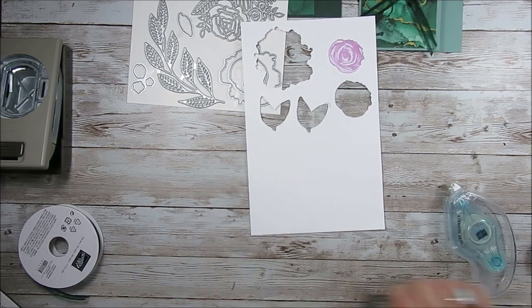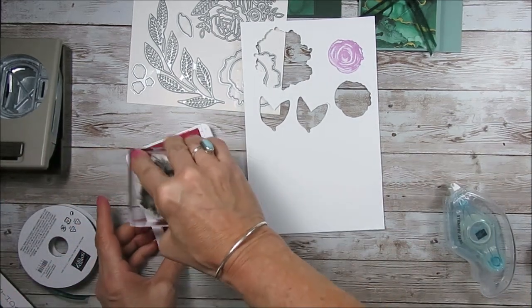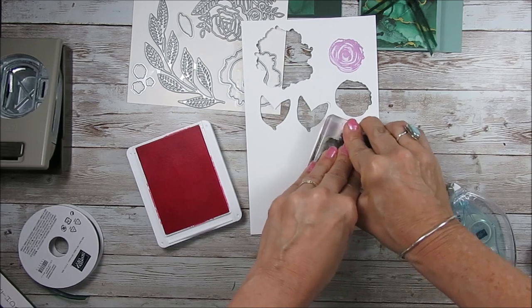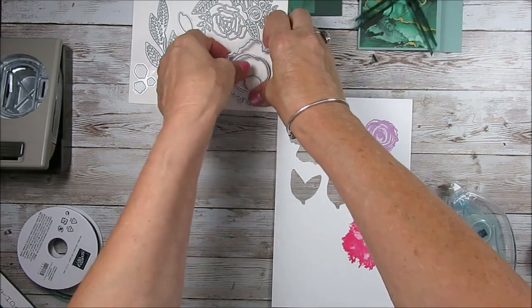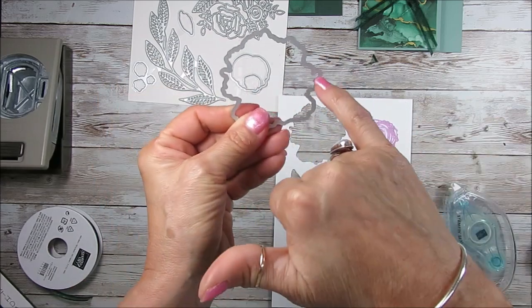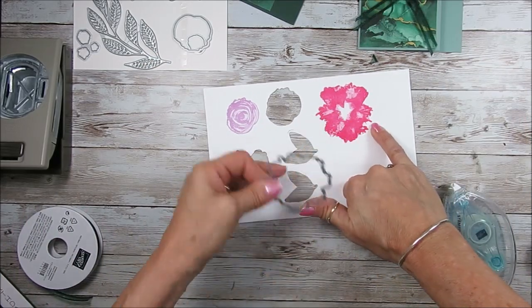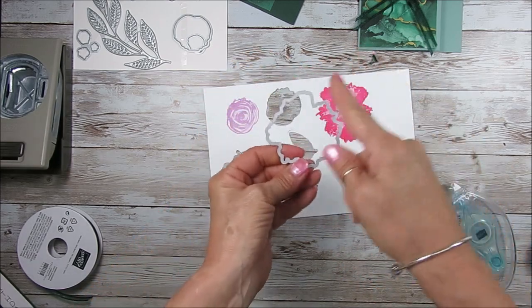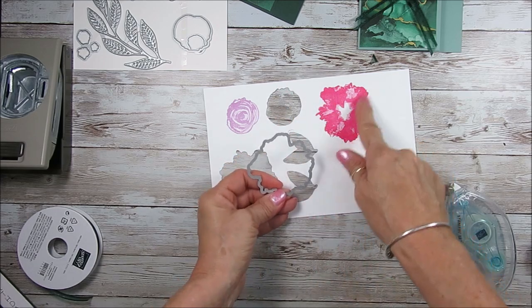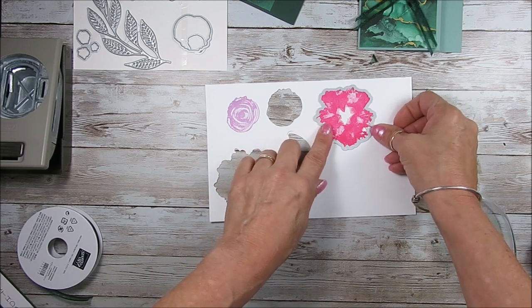Let me stamp a big one here, and I'm going to stamp that with polished pink. I already cut them just to speed up the process. Voila. And then if you take your die, you're going to see you get two points, a point and a point. On your flower, you get a point and a point. The big V, see where it dipped more here? I call that the V, so I'm going to go with the V there. That's it. You put that there, and boom, and boom.